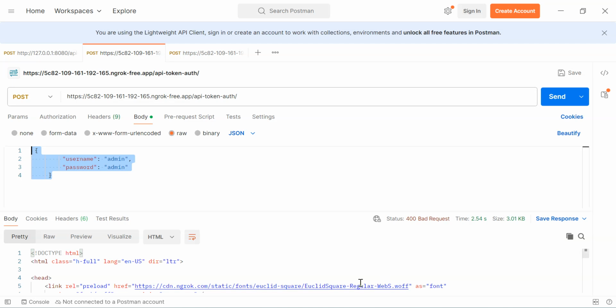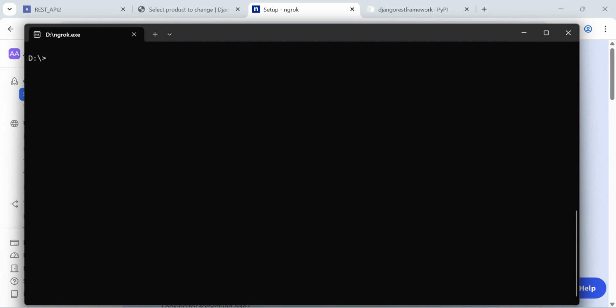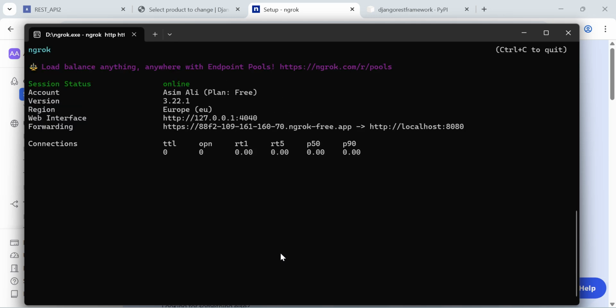Why is it not giving it? Because I stopped the server, na? I restarted the server, that's why it is not running. So what I have to do is run ngrok again, and it will provide us the latest URL. The URL was destroyed because I stopped the server.